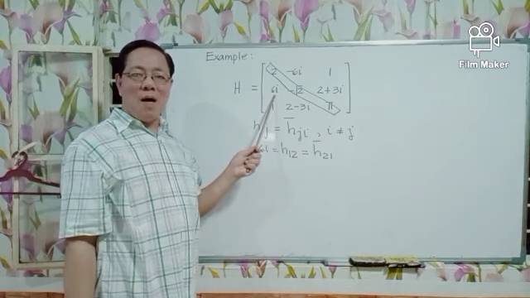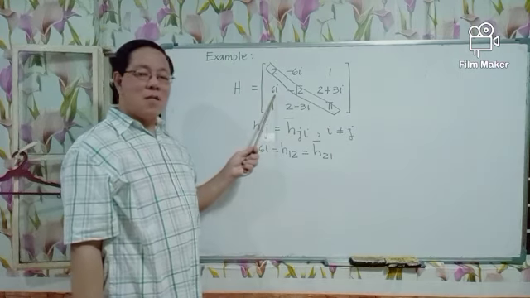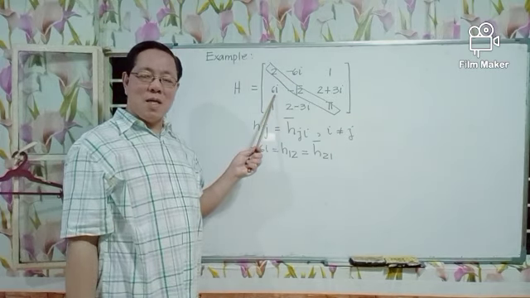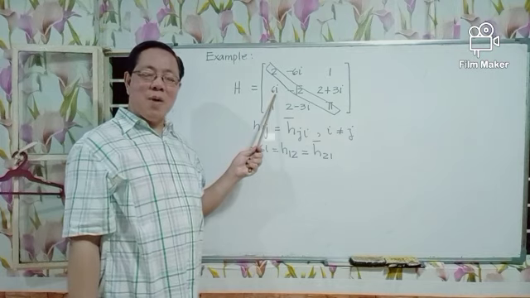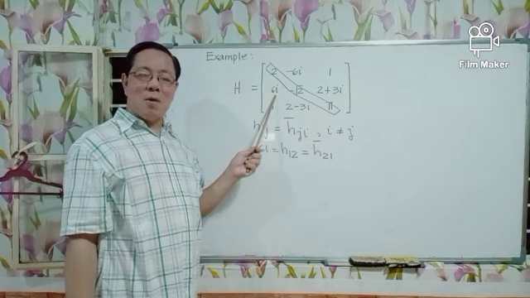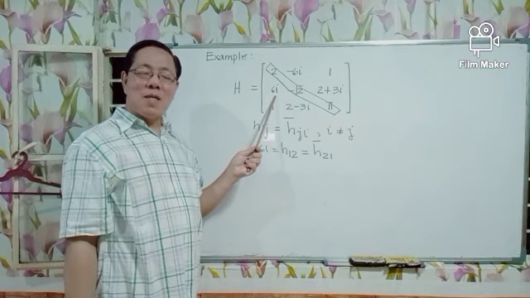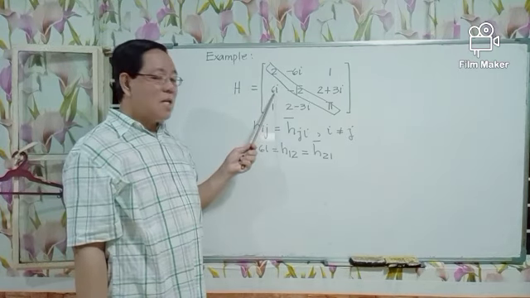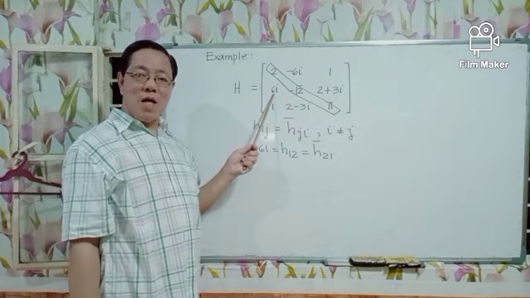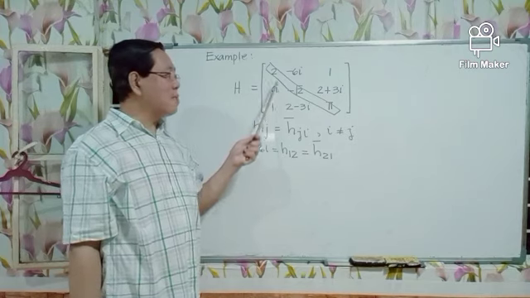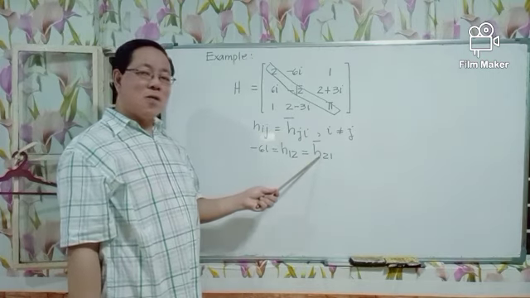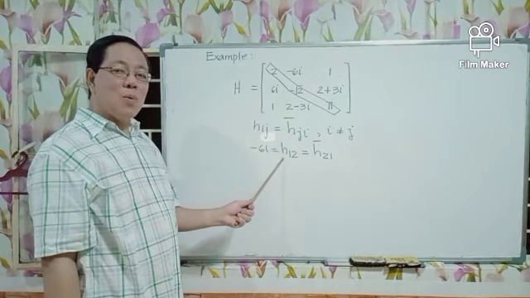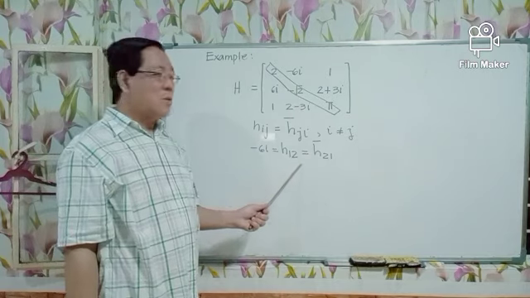This complex number 6i has no real part, but its real part is 0 if you write 6i as 0 plus 6i. The real part is 0, and the imaginary part is 6i. But in finding the conjugate of a complex number, we take only the opposite sign of the imaginary part. And the imaginary part of 6i is itself 6i, and its opposite sign is minus 6i. Hence, the conjugate of the entry H sub 21 is minus 6i, and it is equal to the entry H sub 1,2.